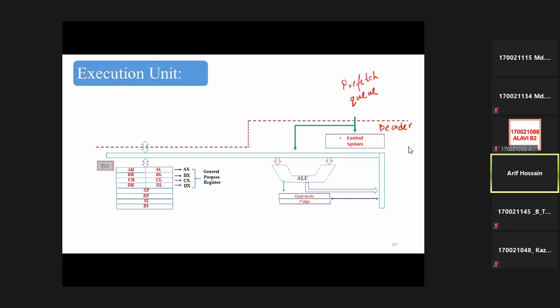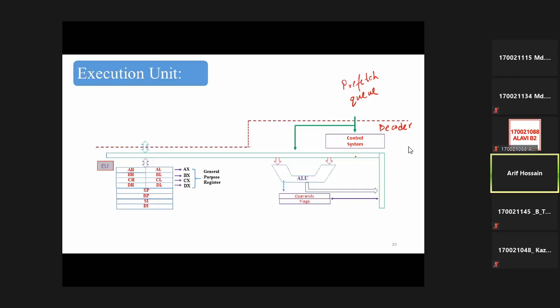This control system decodes that binary and tries to make sense of what that instruction means. Once your control system decodes your instruction, it will send the necessary information to whomever is needed based on the decoded instruction. So every instruction first comes to the control unit, where it is decoded, and then the control system decides what we need to do.